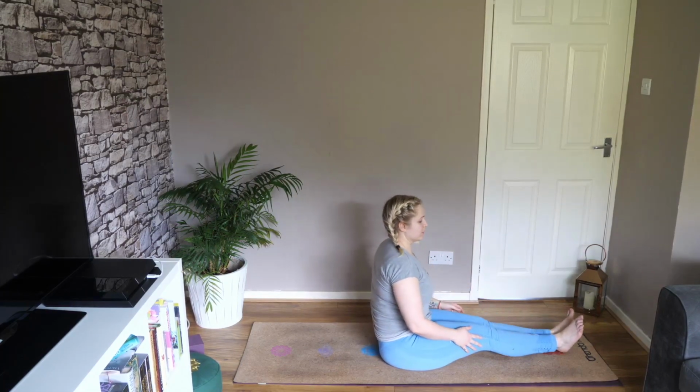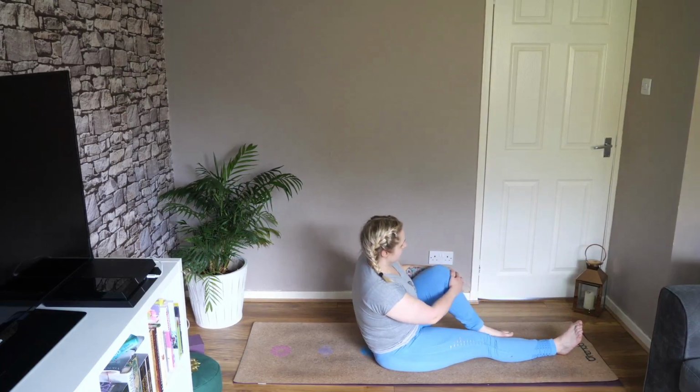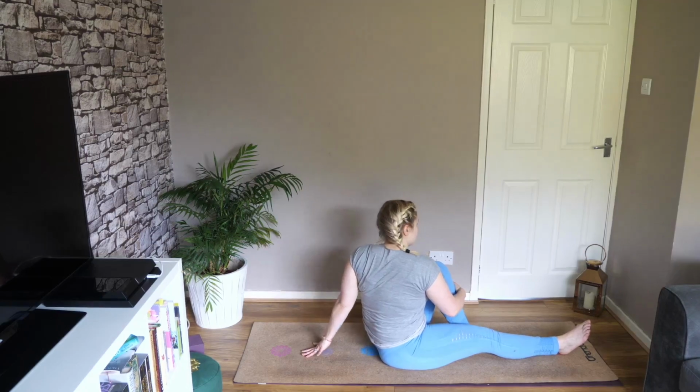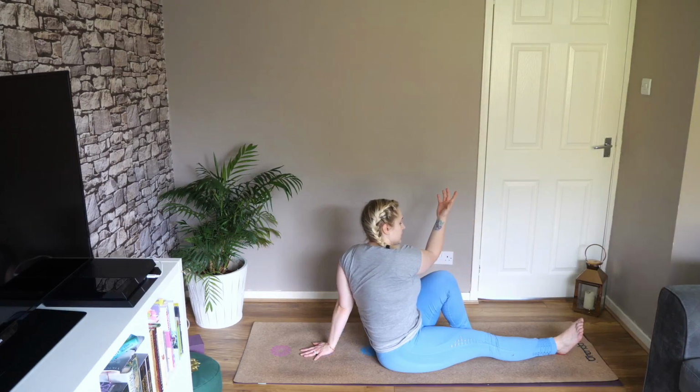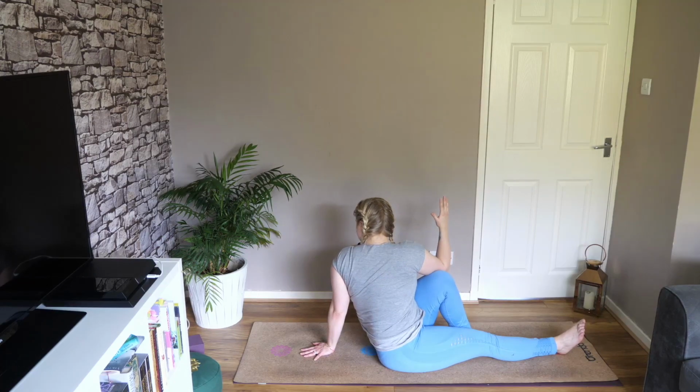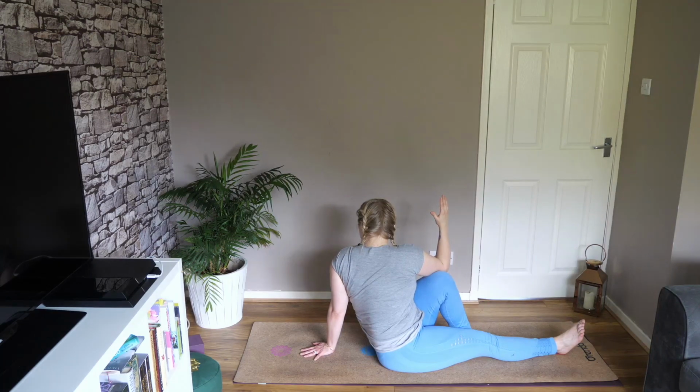Just go do the same, but do it with your left leg this time. So bring your left knee into a bend, foot on the floor. And you just go twist the opposite way now. So plant the left hand behind you for support. Take your right elbow to your left knee here, and just go for a twist. And when you're ready in the next inhale, release.